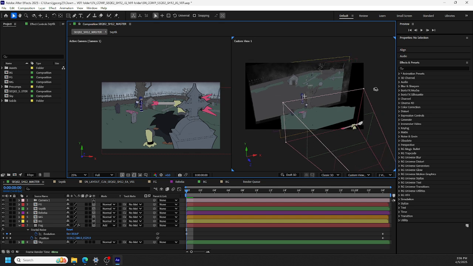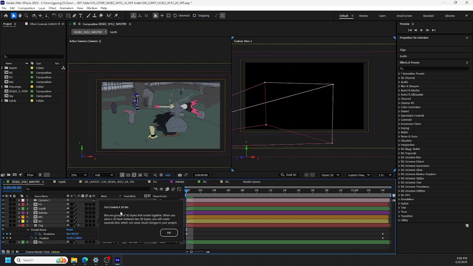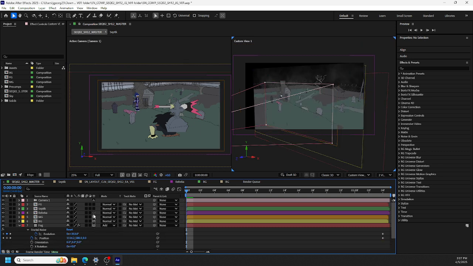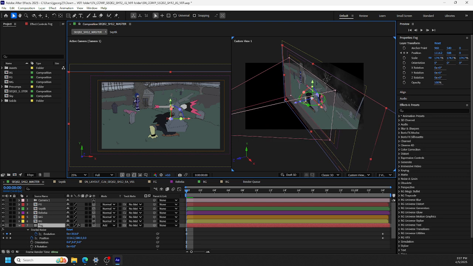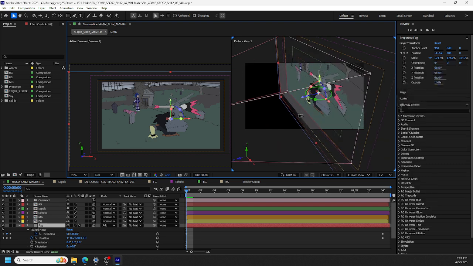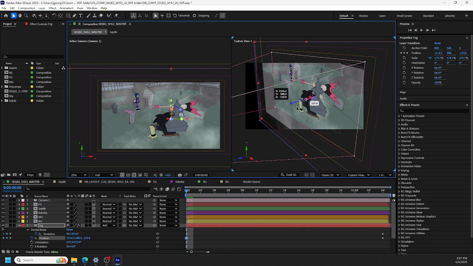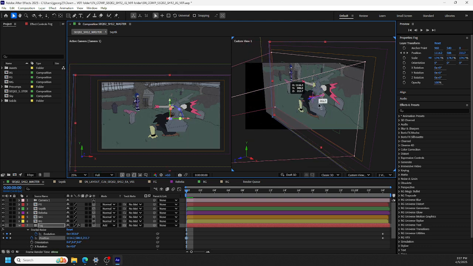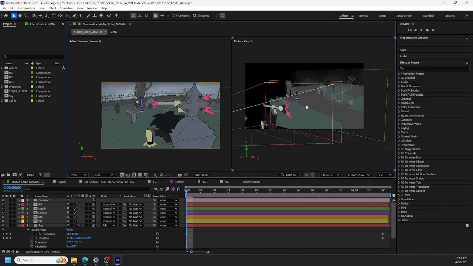So yeah, when you do stuff in 3D, all of these layers, when they start off, are going to be flat and merged. You're not going to see them if they're not 3D turned on. But once you activate these 3D layers, that gives them the ability to have Z depth. And the way that you do that is really simple. If you click on a layer, this little gizmo will show up, showing the Y axis, X axis, and the Z axis is this blue arrow. So if you want things to be further away from the camera or closer, you just push and pull that respectively. I seem to have messed up my scene here, so let me put it back.